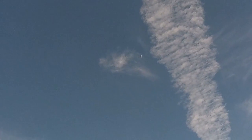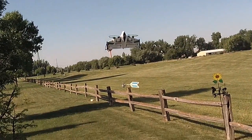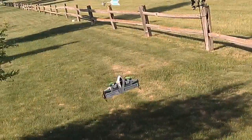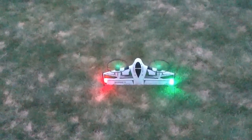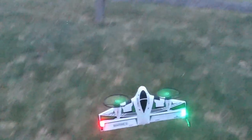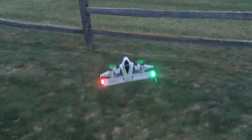Tip-overs are typical on grass fields, as the machine can't slide around like a helicopter, and the stock blades can easily break when it tips over and hits the guards or the grass. I'm going to show you my cure for that tip-over part at the end. I fly mine in the dark, which also makes for great fun. So if you have your stuff in one airtight Ziploc baggie and you like this kind of flying, then the X-VERT's for you. And you have to be on that button to shut it off immediately.